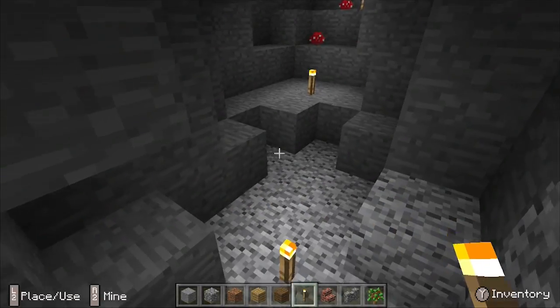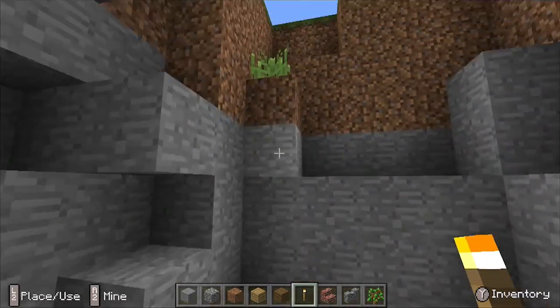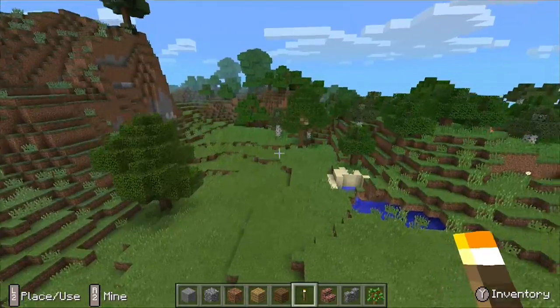Wait. Let me think about this. Oh, I feel so dumb now. This is the one I started to go down, and I thought, this is the one. No. That was the one right there. So this is not the one I would use either, but that's got a couple of chunks of iron, just like I was saying.